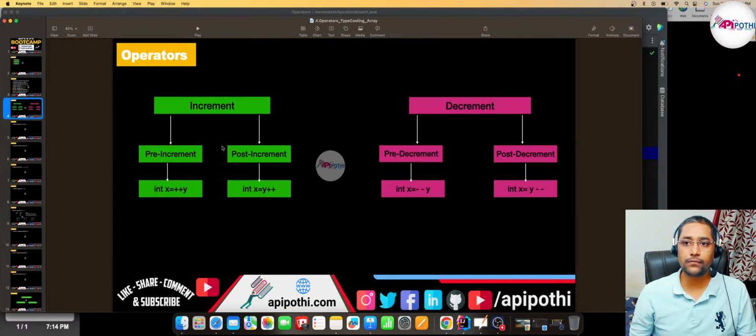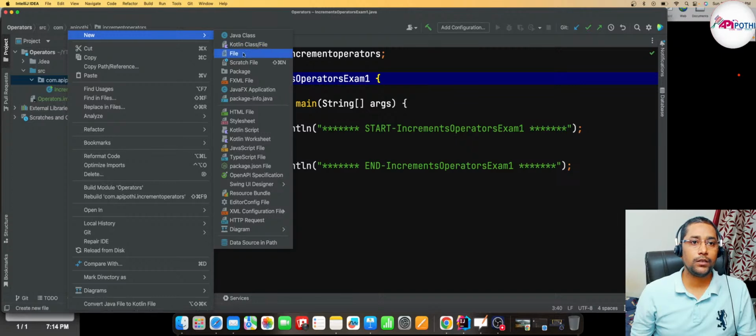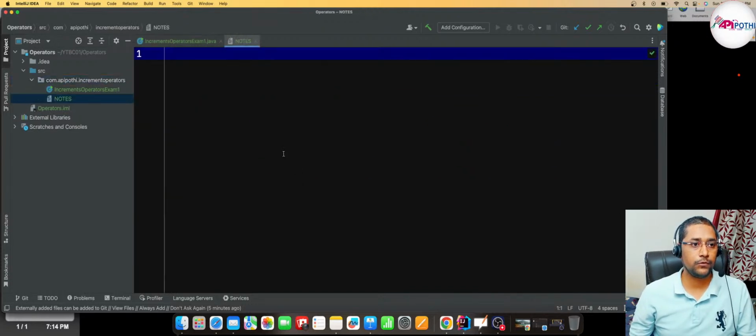Good. Now, the first thing that we are going to learn, what is pre-increment? What I am going to do, I am creating one notes here, notes, not the Java, so that I can write something.